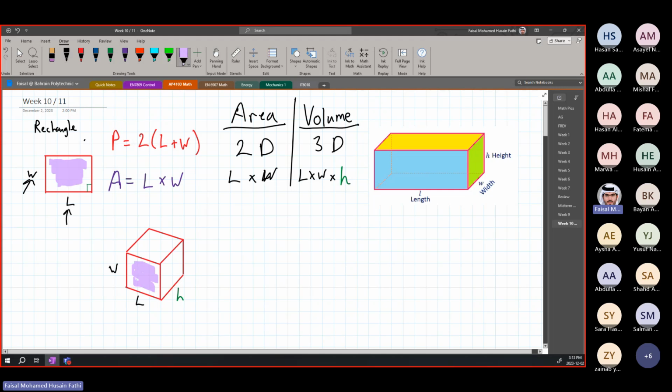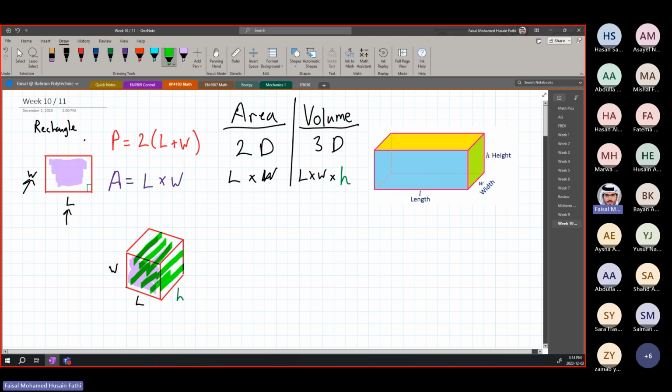Basically, it means that this purple shaded area in the middle, this original 2D rectangle, we are extending it throughout like this. Let's use a different color. We're extending it throughout. We're pulling it through so that it's going to form a full 3D shape, not necessarily a cube, but a rectangular prism. That's what they call this, a rectangular prism.